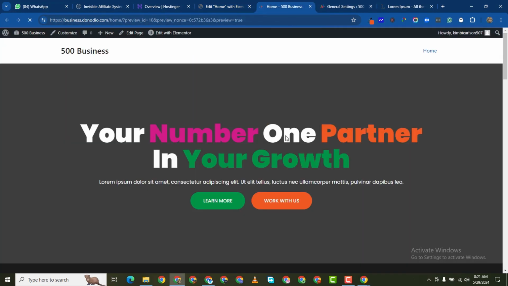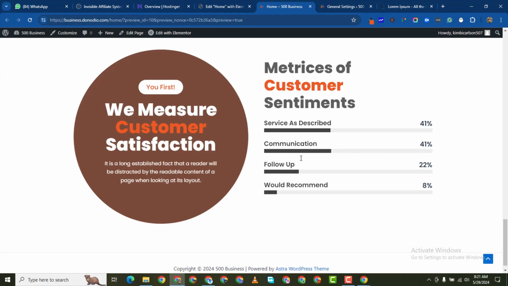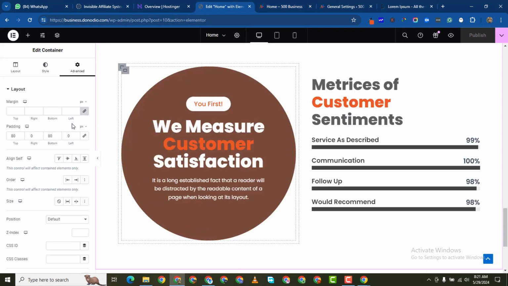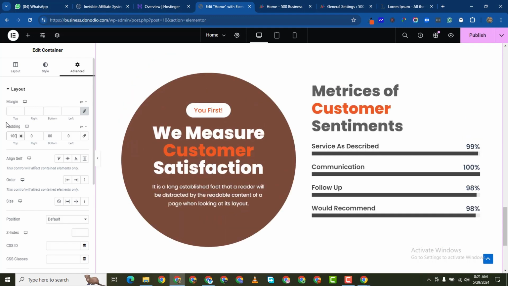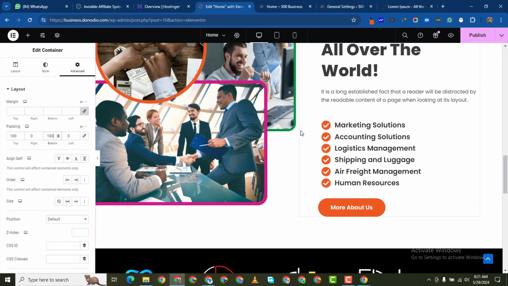So I'll save that and preview this. I think I can increase the top and bottom padding to 100, and these two 100. Let's give it some breathing space.